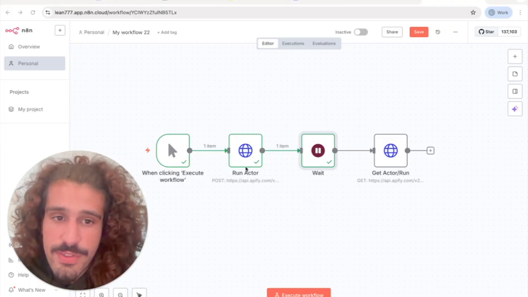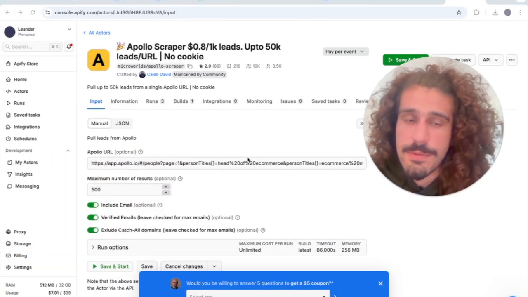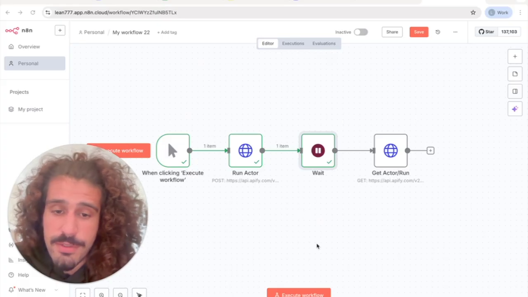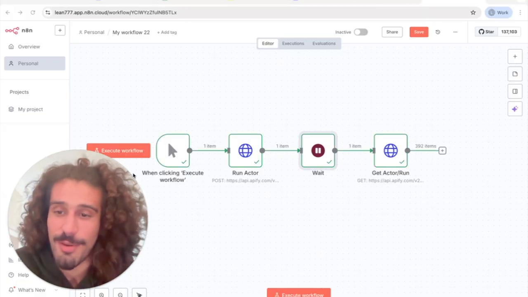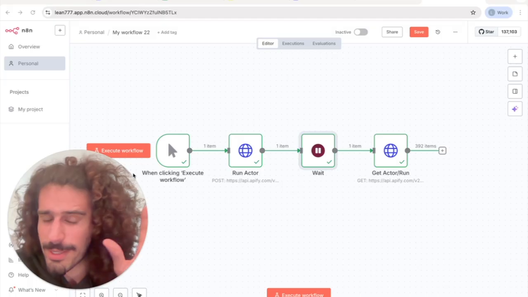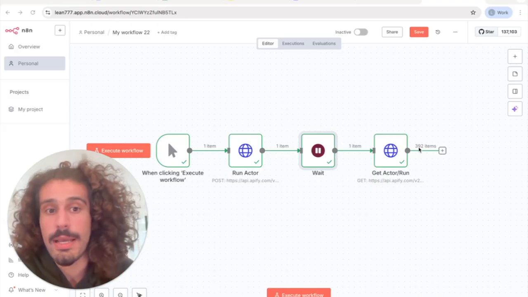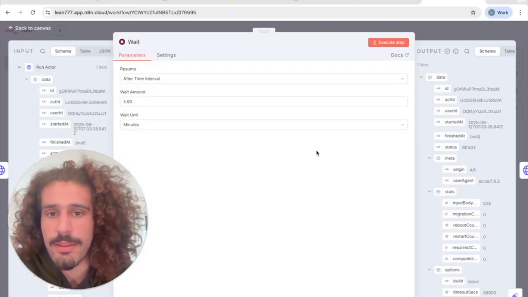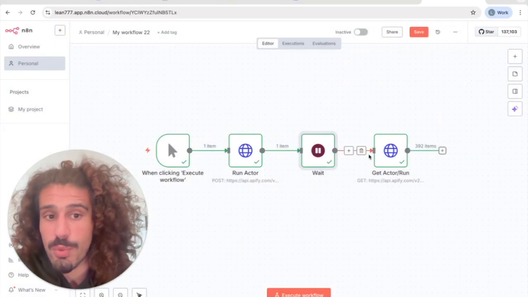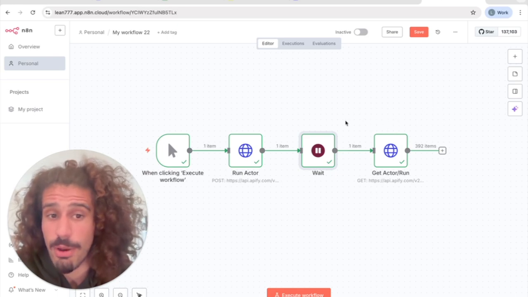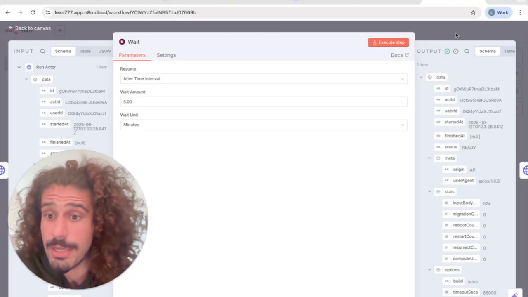Alright, so now that we have all of this set up, we're going to run the Apify one time. So we're going to ask for 500 leads. 500 is the minimum amount for this actor. So I'm going to execute the workflow. So I magically traveled in time 5 minutes later thanks to the power of editing, and we can see that we received 392 items. So not the full 500. If we had run it for the full 10 minutes or a bit longer, I reckon we would have had all of them. We can use this. That is a great example to show you how you can play around with the wait node essentially to get how many leads you need.